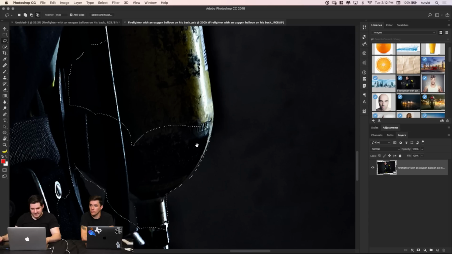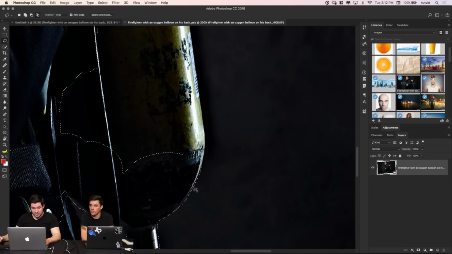This does a couple things. If I mess up a selection or I select too much, Command or Control Z, I can just undo it and redo that one stroke rather than focusing on getting it perfect in one initial swoop of the hand. Right, so it's about refining your selection piece by piece. Exactly, piece by piece here. Flexibility. And then we're going to refine again when we get into select and mask.